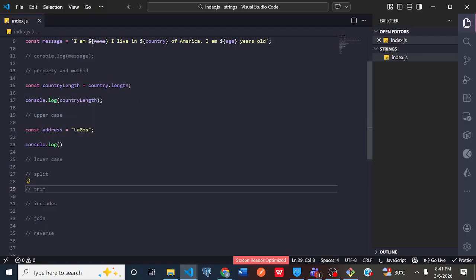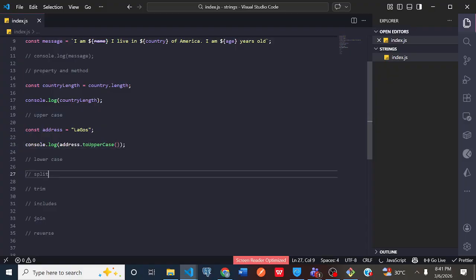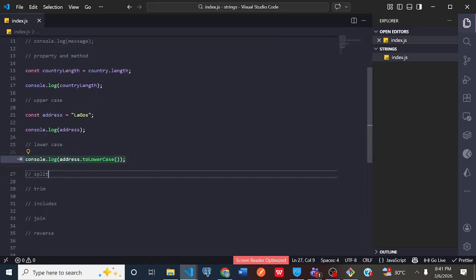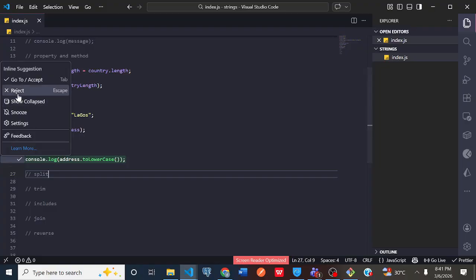I'll call the name of the Lagos, which is called address. And if I call address normal, it will give me just what? Lagos with capital letter L. Have I achieved what I'm looking for?